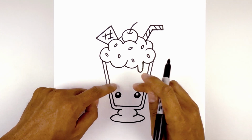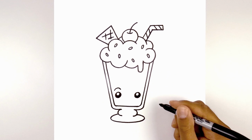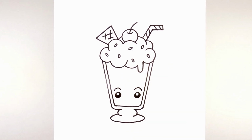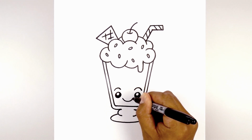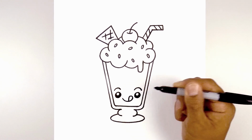Now let's move up and draw in the eyebrows. We're going to draw a curve above the left eye, going up and then down. And do the same thing over on the right. Now we're going to add the mouth in between the eyes. We're going to start on the left side, we're going to draw a curve, coming down and then up. Now let's add the tongue. From the corner of the mouth, we're going to curve up and then just pull that down.